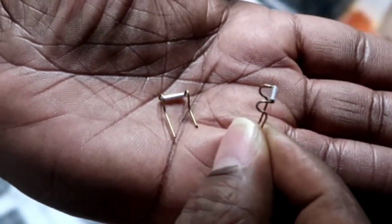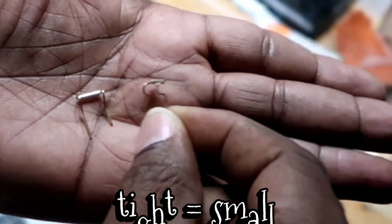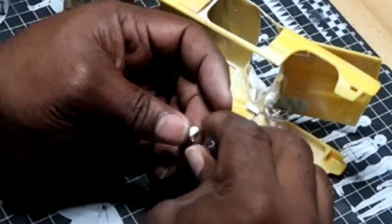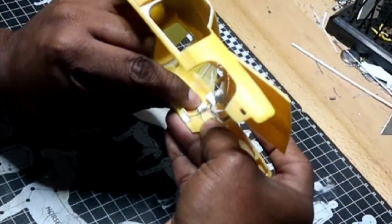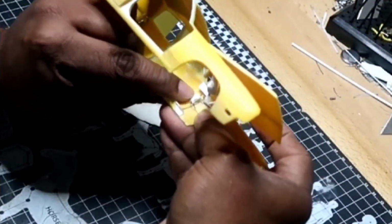Here's my door hinges. I wanted to make them tight so that I can keep the interior without cutting into the dash. So here they go. I just placed the hinges by eye. I probably should have broke out my scientific calculator, but you know.